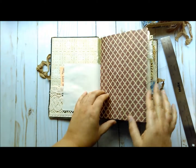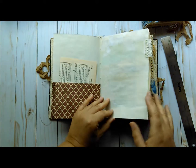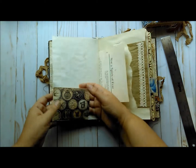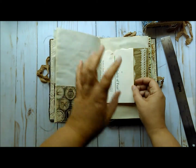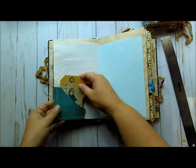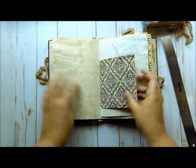A little bit of sheet hymnal music. Lots of pockets, some more of that rose book, journal, ledger paper, a tuck spot. This is a book page from a devotional. A little bit of sewing here. A little tuck spot with a tag. Some more of that vintage office stationery. That's what it's called.